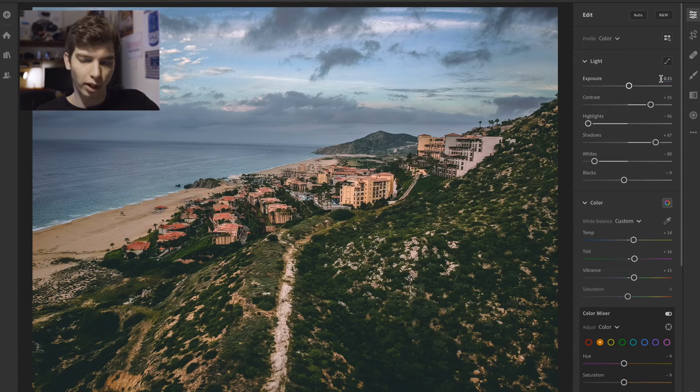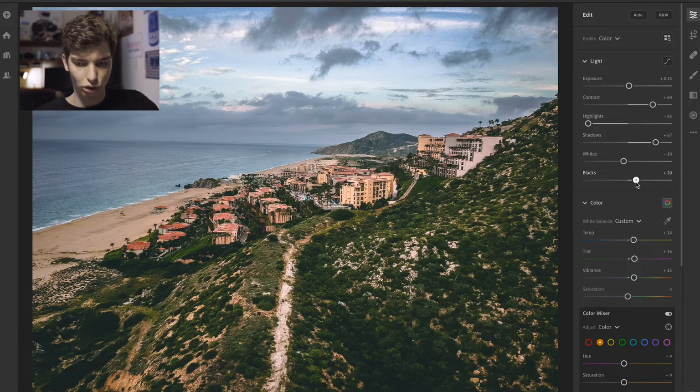You can drag the sliders. That's what I normally do, but I'm trying to be precise here just to give you guys numbers. So if I just drag the slider, it might be kind of hard to tell how much I'm doing. If I say numbers, then you'll kind of know. Whites, I think there's not enough whites, so I'm going to bring that up. It doesn't do a whole lot, but I'm going to bring it up to probably negative 10. I think that looks way better, way more clean. Now, since I went negative here, I'm going to go positive on the blacks. And there we go. That brings a lot of the exposure out of the lower half. I'm going to put it at about 15. I think that looks good.